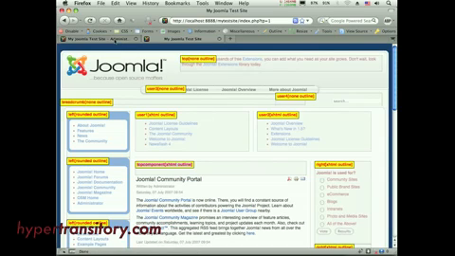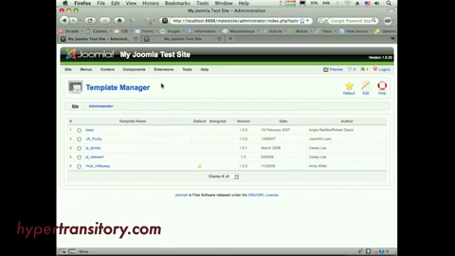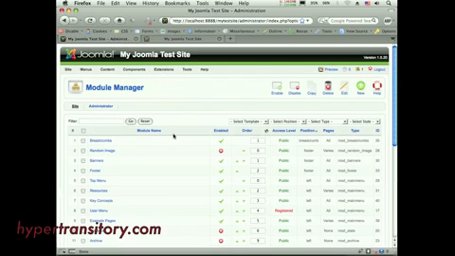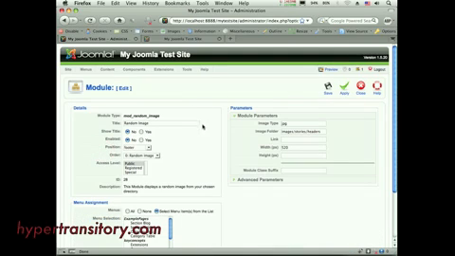Now, in order to do that, I'm going to have to go back into my back end, go to my module manager. And if you recall before, I had my random image module. And what I did was I typed in the position here, instead of putting it into my template details file or parameters file.